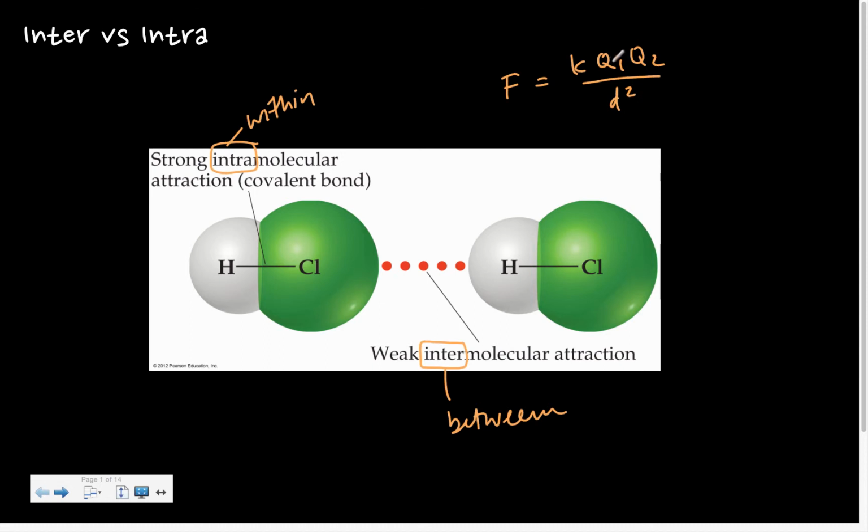Wherein, when we're talking about intermolecular forces, we're not talking about fully charged species, but we can have partial positives and partial negatives, and we can still talk about distance between my particles. Now, if we talk just a tiny bit about distance here, by default, your intermolecular forces aren't going to be as strong because, by default, they're going to be further apart. When we think about a covalent bond, we're talking on the order of angstroms, 10 to the negative 10 meters or closer. That's how far away my atoms are from one another. Here we're talking about the distance between our molecules, which by default is a little bit greater, okay? Anyway, this is just an introduction. Make sure inter and intra, keep them straight.